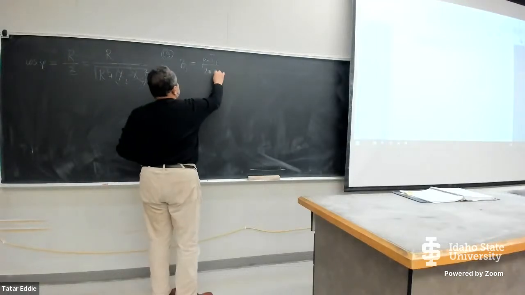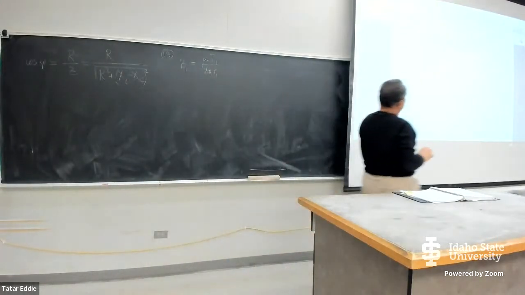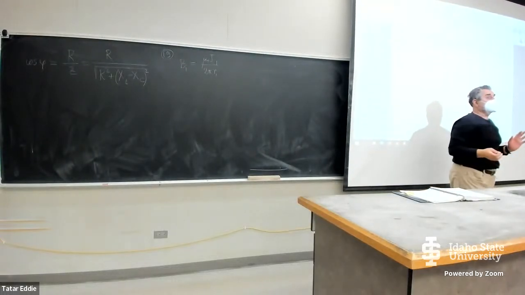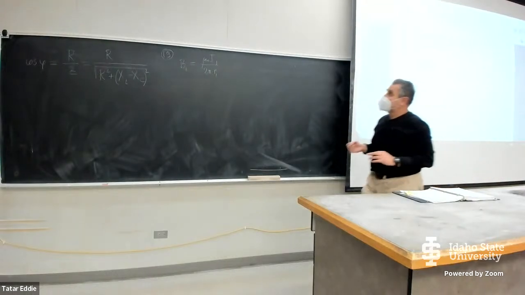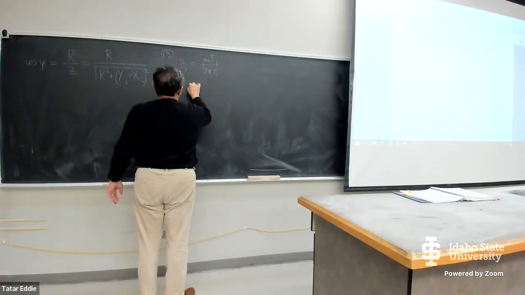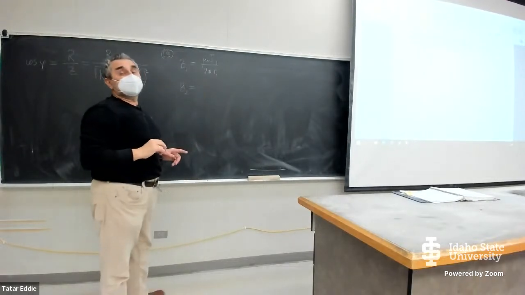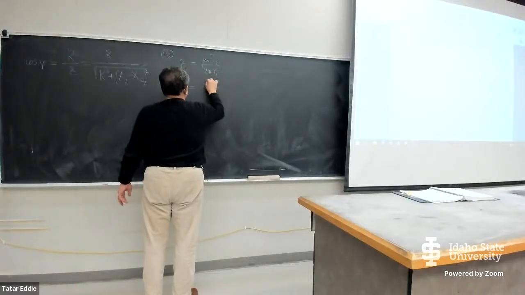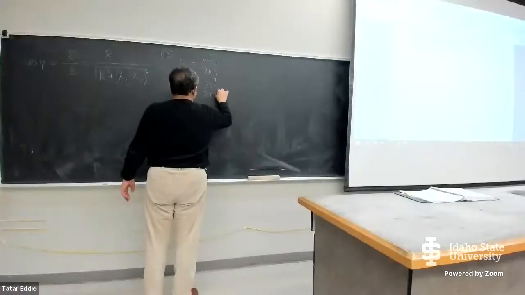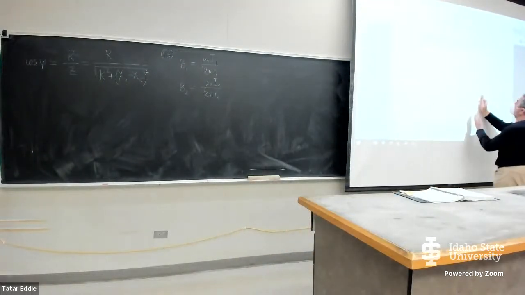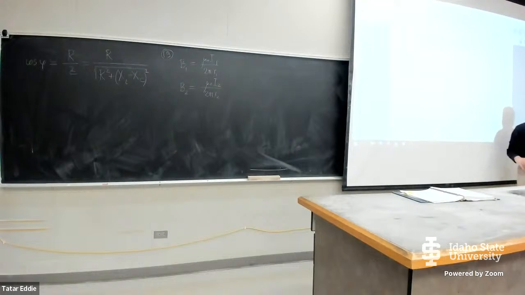Call that distance R1, for the current I1. That distance is exactly 5 meters. R1 is given. Similarly, the magnitude of the magnetic field created by the other current is a similar expression: the value of the other current divided by 2 pi, times the different distance, and the distance between the second current and the point of interest is 4 meters.